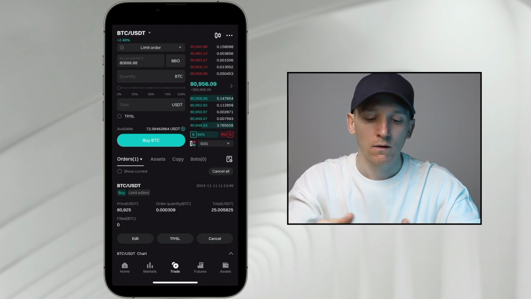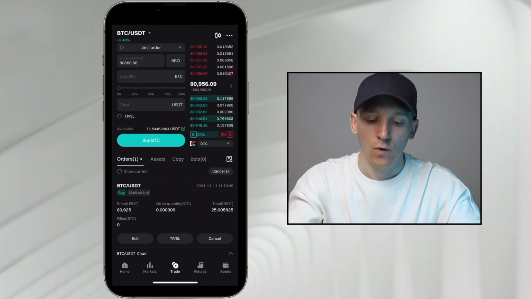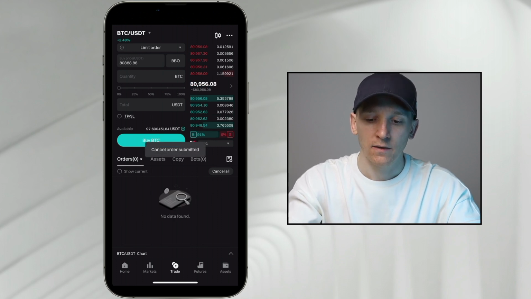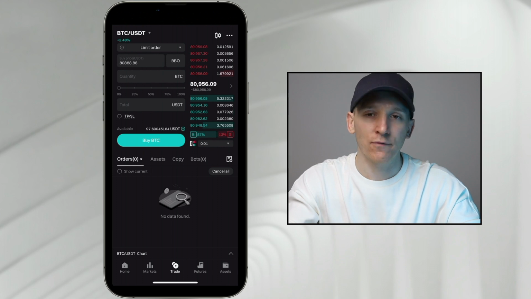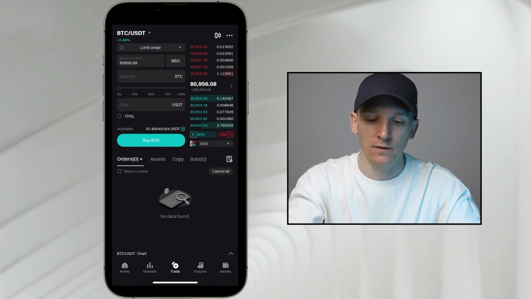So what do I want to do? Leave it there. This order will be good till cancelled, meaning it's going to stay there in the system all the time unless you cancel it. So you can just leave it there and wait for the price to bounce around, or you can edit your order again, or you can cancel the order. I'm going to cancel it. Order is canceled now, meaning that I haven't traded anything because I didn't trade anything in the market.